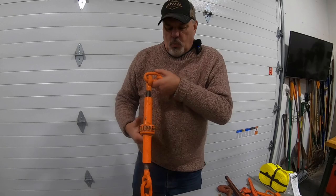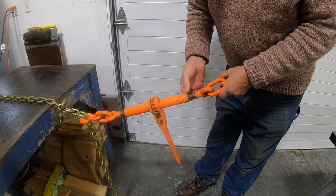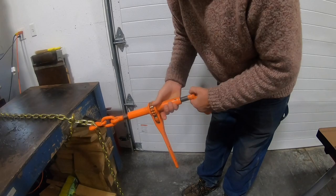All right, Chris, one of the things you have to do before you can use these, and I'm going to use this as an example as I'm hooking that up, is I have to undo these so that these are much further out. So that when I'm tightening them, I'm pulling everything in. Yeah, working space, basically. Exactly. So now, as you can see, I got to figure out which way. And that's the right way. So now I'm going to try to get it in that neutral position and do that. Spins much easier.